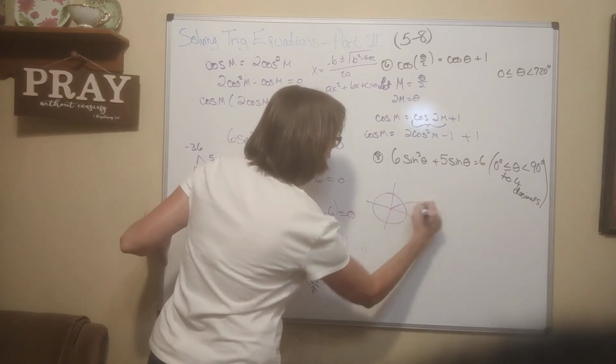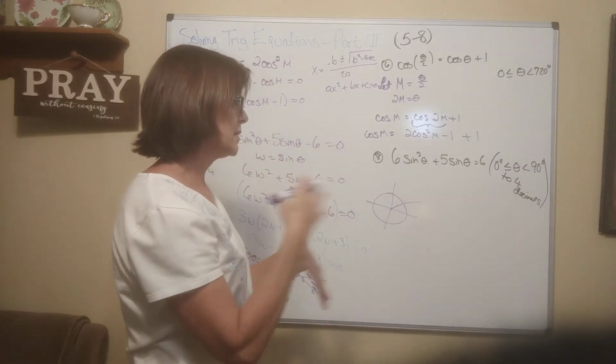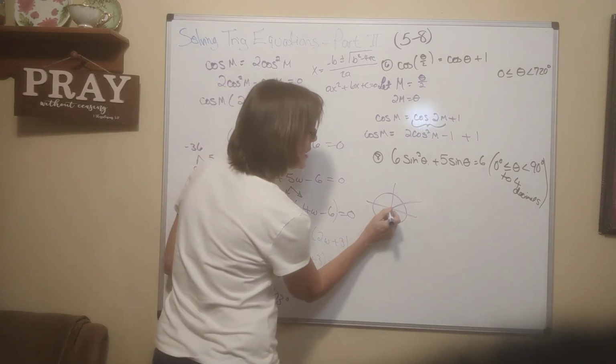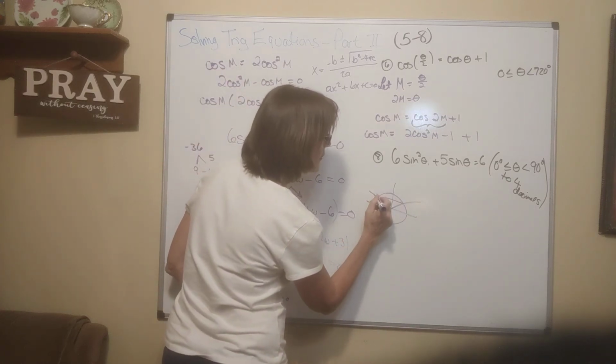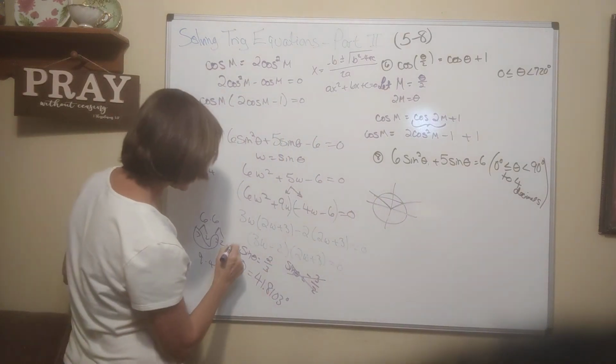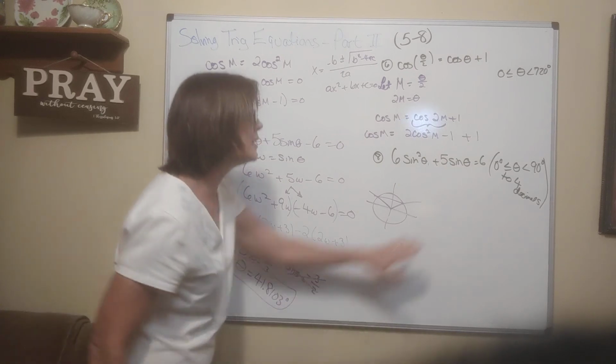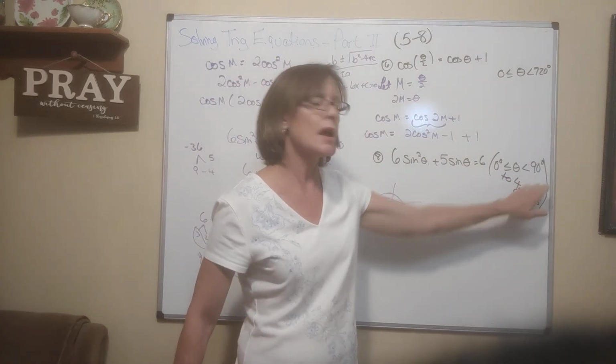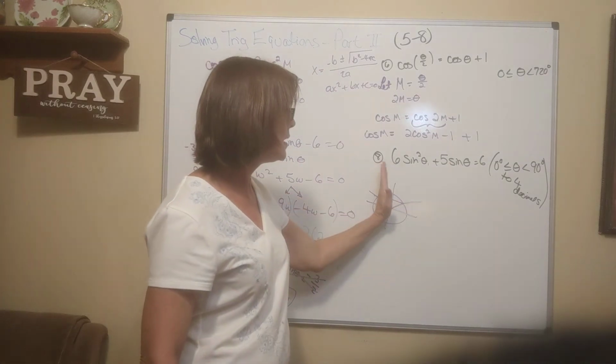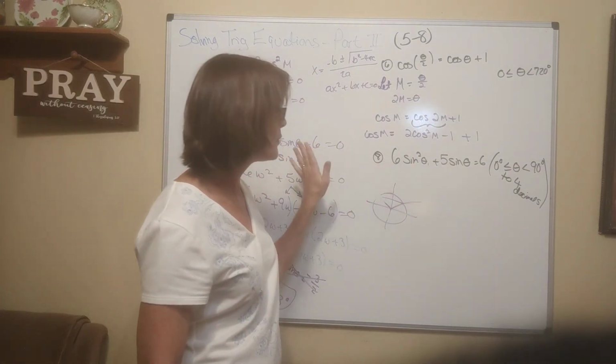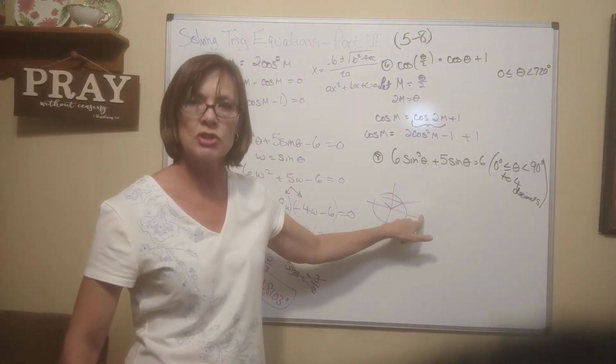So this time, where's 41 point something? About right there. Is there another place that the sine would hit this? Yeah, over here, right? This is the same y value. However, I only have to list this one because of the interval. They only wanted me to go to 90. From here to here is 90, and the other one never even makes it into the interval. So that's the only one I have to talk about.